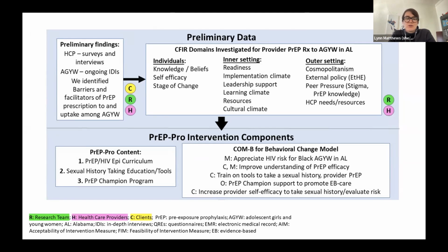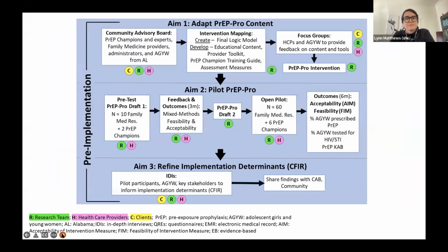So like Samantha alluded to, even in the academic medical center where she works, where people have more experience with PrEP than a lot of the community settings, it's really helpful to have someone on call who can help answer questions when someone is ready to offer PrEP. And one of the things I wanted to highlight in thinking about clinical interventions is that we have these little pink circles with H, which is where we were involving the healthcare providers in our research. So they're part of each step of the way in order for us to design something that we hope will work and be scalable.